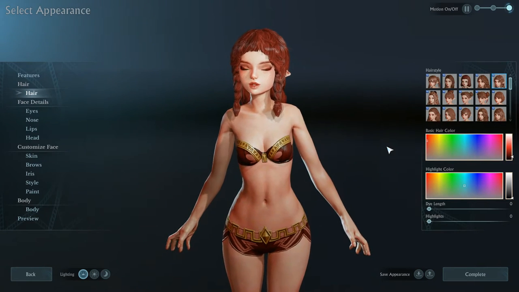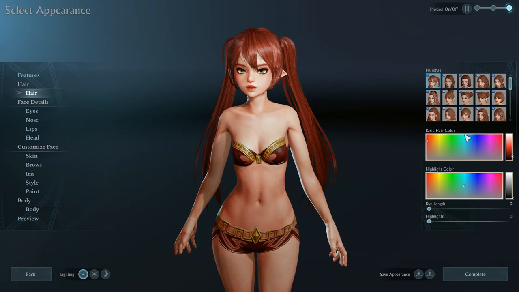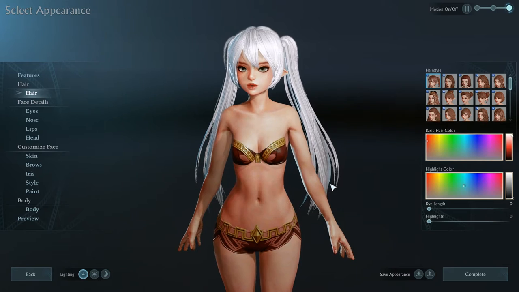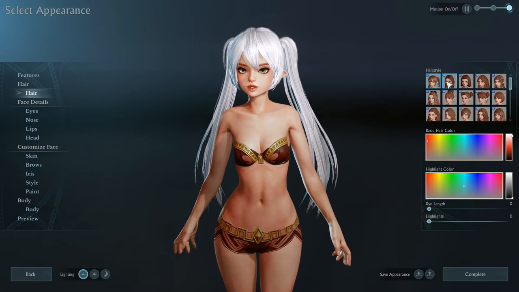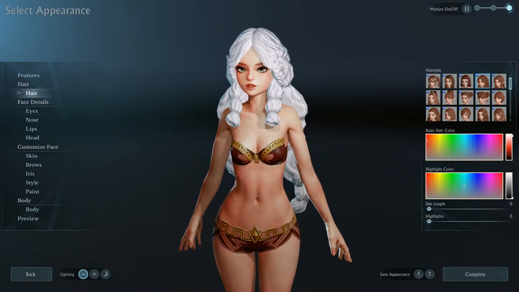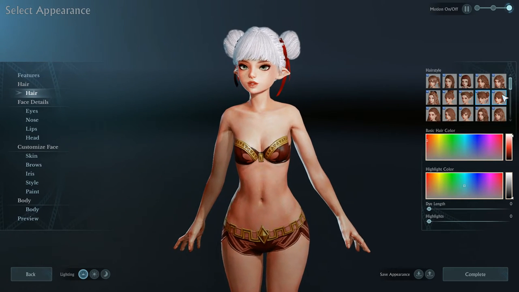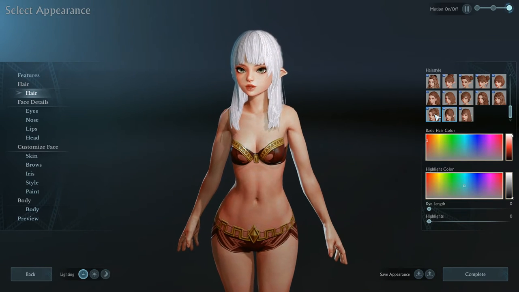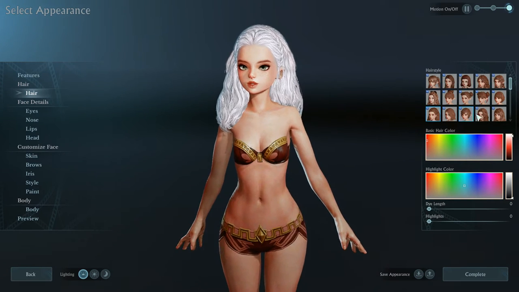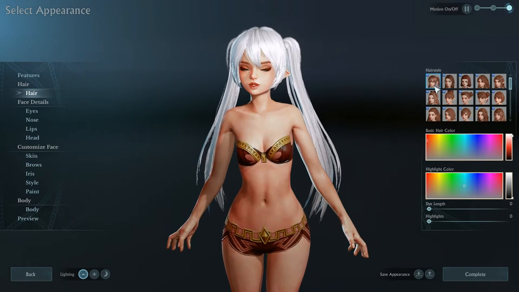Right, okay, hair. Let's have a look at that, shall we? Okay, I like that straight away. I like that. Oh, we'll have a look quickly through these options. That's pretty snazzy. So you do get quite a few options on the hairstyles. Thinking though, I like the first one. I like that one. Eyes.